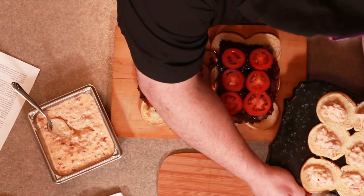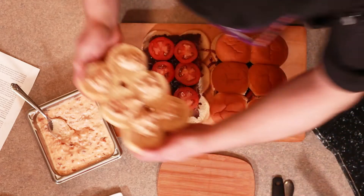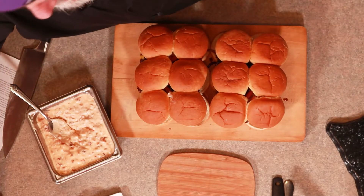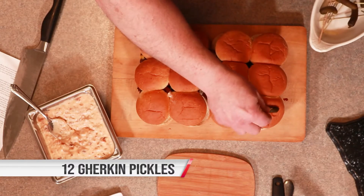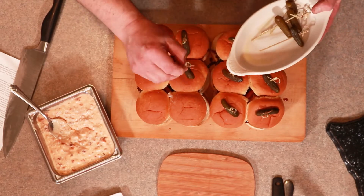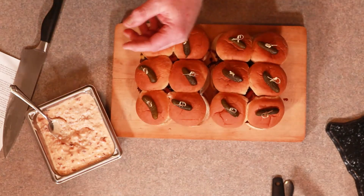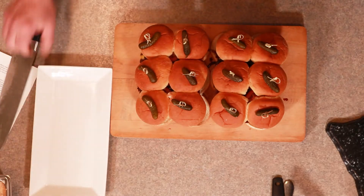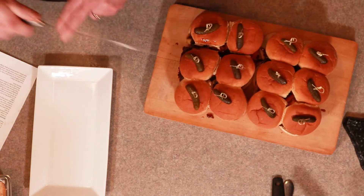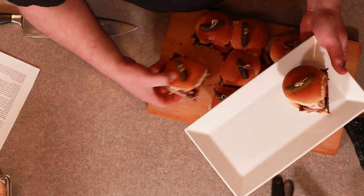Now take those buns, flip them up and on. We need a big knife — but what's going to keep this together? I have a plan: how about a gherkin pick right there? Isn't that cute? That's what pickles are before they grow up. Think of the different sliders you could do when you're making these with cluster rolls or brioche buns — even the snowflake rolls work really well. We're just going to cut to one side right now because I want you to see. Look at that — oh, that is some sexy food right there.